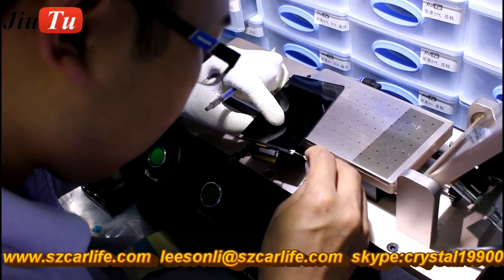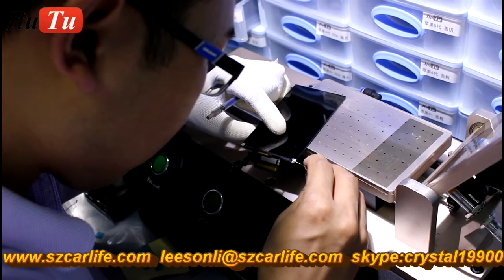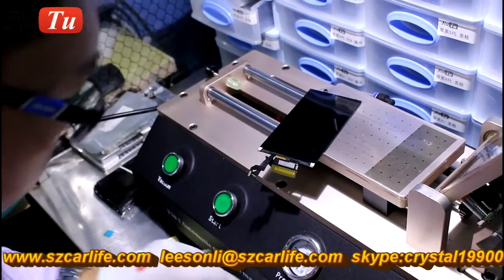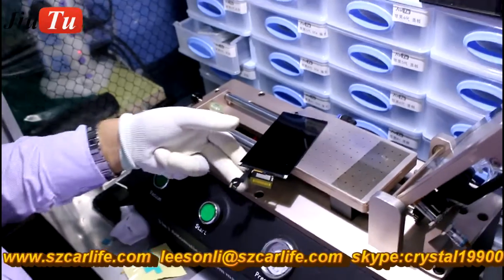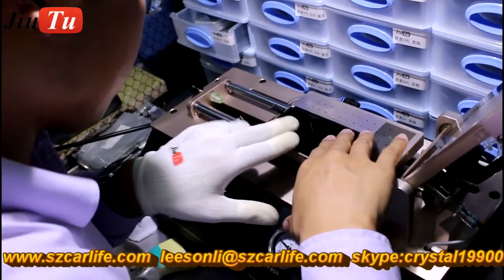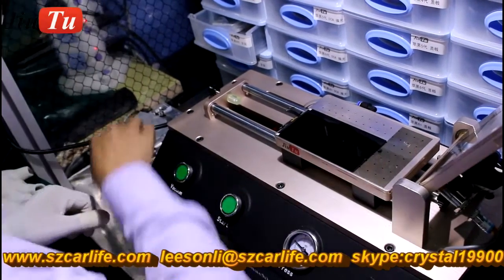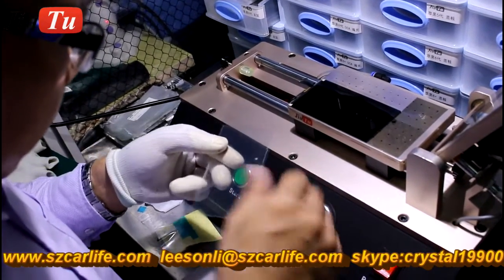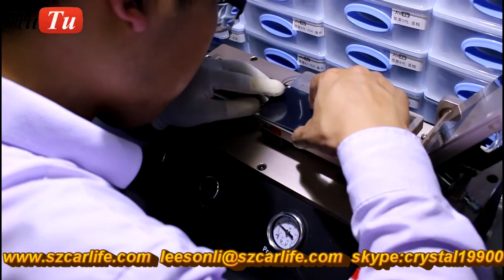This step is really very important for iPhone 5 versions, and also 6, 6 Plus, 6S, and 6S Plus. But it is just for iPhone versions; for other versions like Samsung or Sony, there is no need for this step. After you apply the static glue on the corner, it is better to wait a few minutes for the glue to dry. That will give a better result.